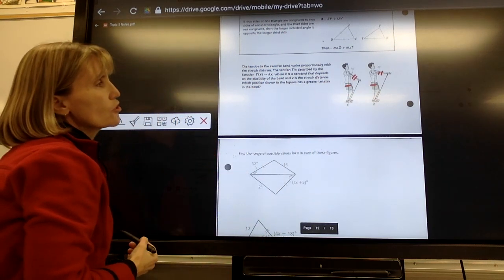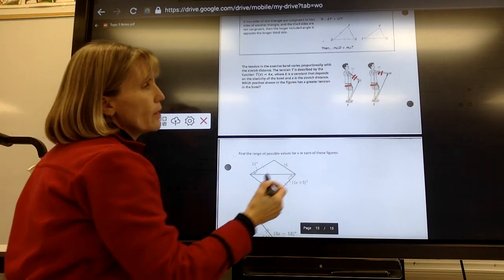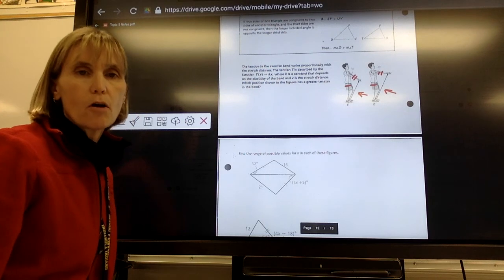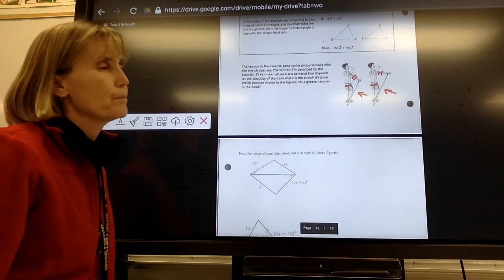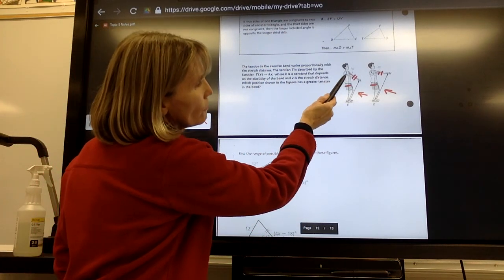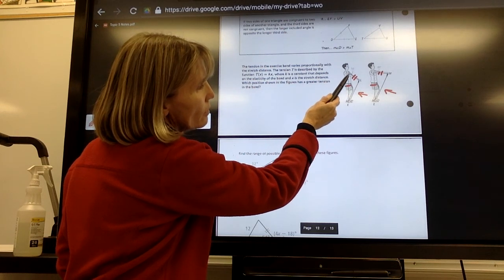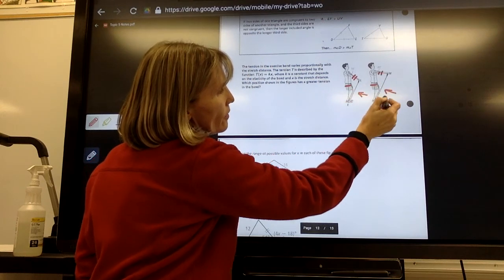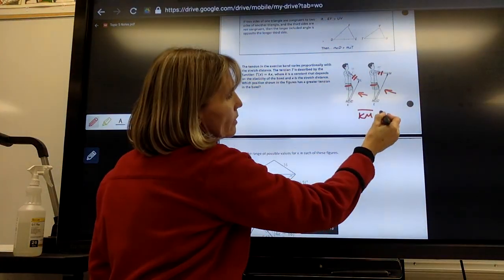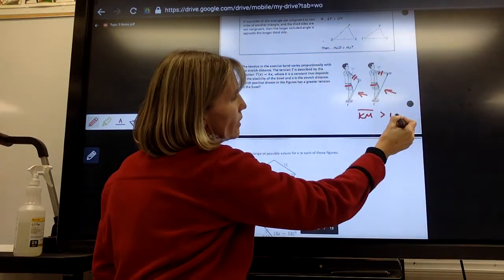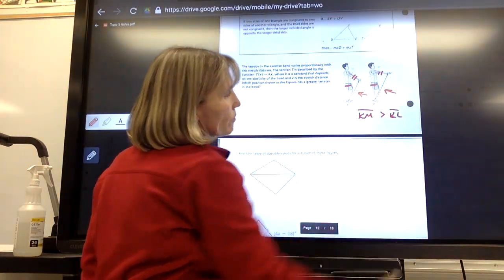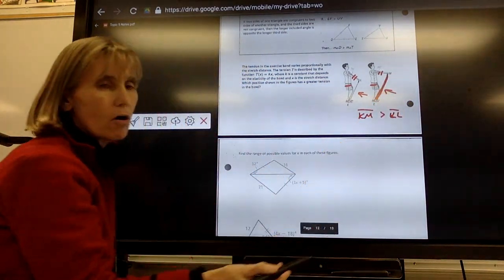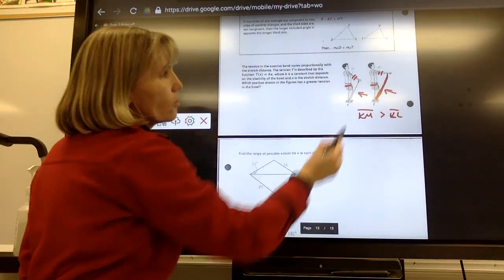Okay, it says which position shown in the figure has a greater tension in the band. Which of these bands is going to be longer or have more tension in it? Well, if we look at the angle, there's only a 50-degree angle here with his arm and his body, and here there's an 80-degree angle. Since this angle measures larger, then the K to M is going to be greater than the K to L in the picture. This side right here is going to be longer because it's across from the larger angle.